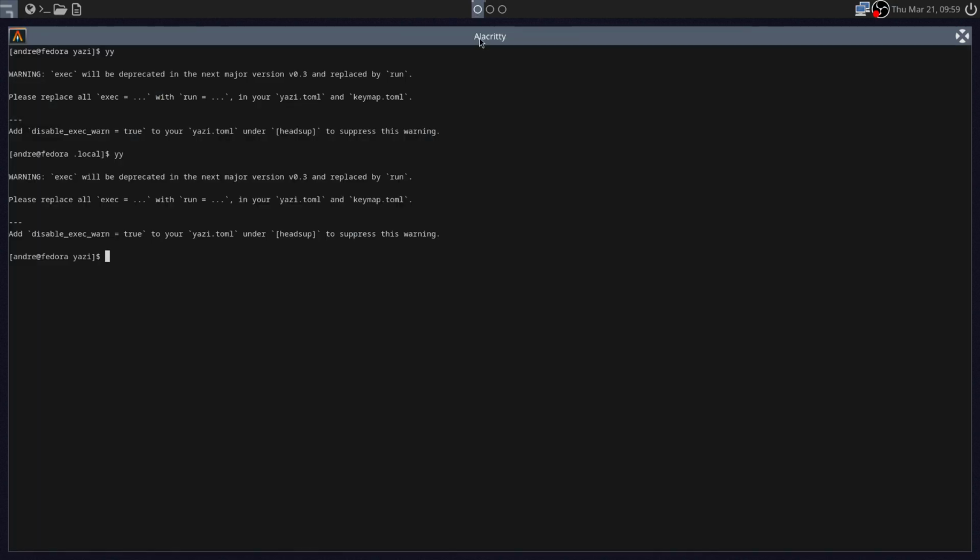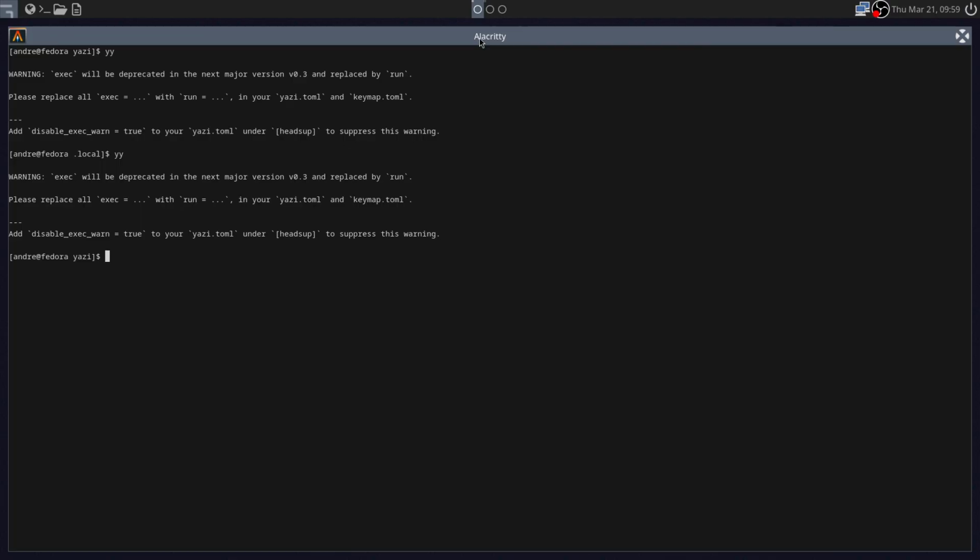Hello, today I'm going to talk to you about Yazi, which is this new terminal file manager. I think it's pretty new. I've only seen one video on it, so I'm going to show you what it does. Basically, it's a very useful terminal file manager, and I think it's easier to configure and faster than the other ones that are out there right now. I know there's some good ones out there, and you're probably not going to switch unless you're already addicted to one of them, but yeah, it's pretty good.